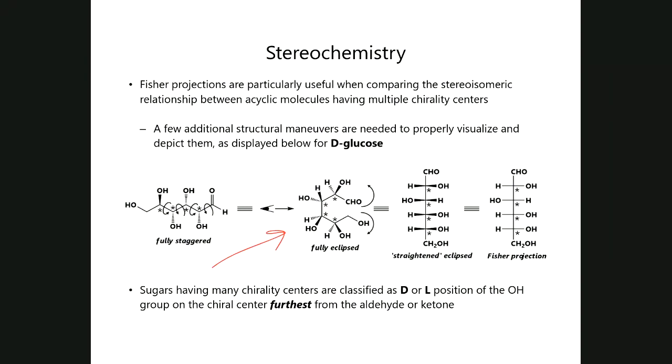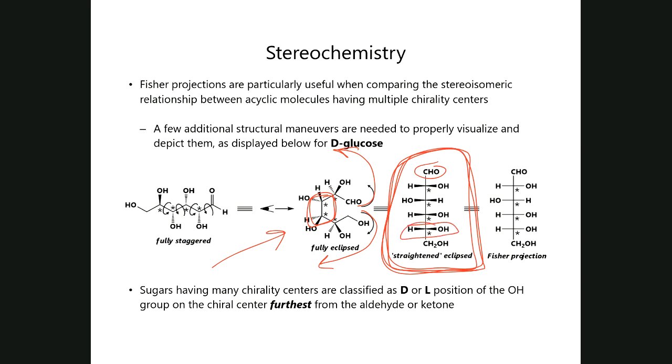And then if you focus your attention on the center of the skeleton and you imagine that you're peeling it backward and stretching it out, and straightening the whole skeleton, this is what you end up with when you're looking at glucose. We walk you through all of this because what we want to point out is that here's the aldehyde. This is the chirality center that's furthest from the aldehyde. It's on carbon number 5. So the aldehyde is number 1, 2, 3, 4, 5.